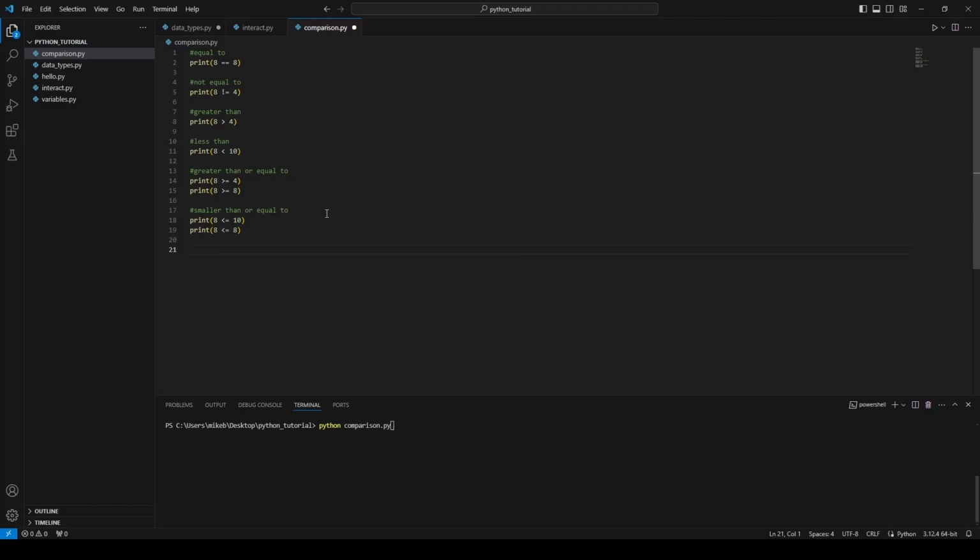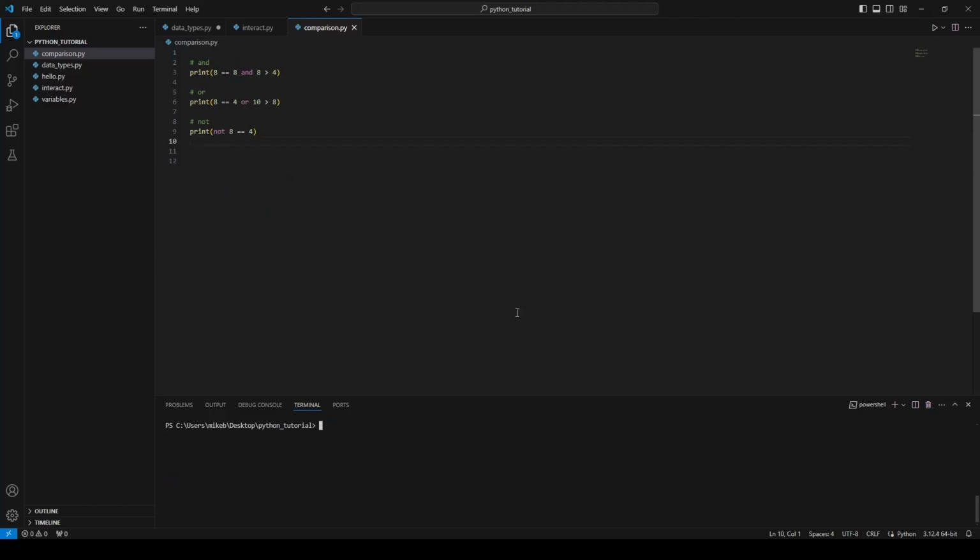The next two are the same as the last two, as well as the first one. So this is asking, is 8 greater than or equal to 4? Or is 8 greater than or equal to 8? We return true or false. And then the next one is the same, obviously just smaller than or equal to, true or false. So let's run this now. We'll see they all return true.